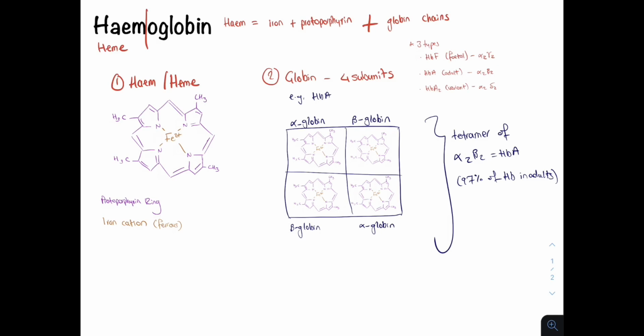Keep this in the back of your mind that hemoglobin is composed of iron and protoporphyrin, which make up heme, and polypeptide globin chains. It will come in very handy once we discuss anemia. So the iron here binds oxygen for transport, and the hemoglobin is now said to be oxygenated. So when the oxygen binds to hemoglobin, it's known as oxyhemoglobin or oxygenated hemoglobin.